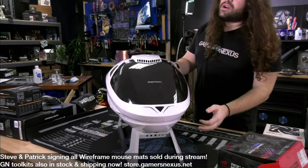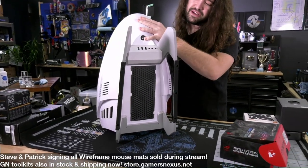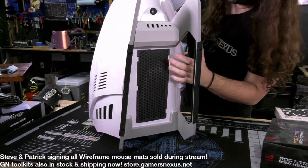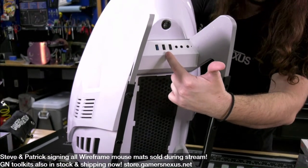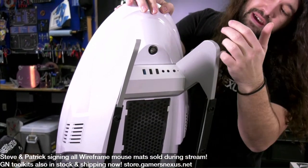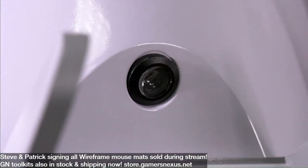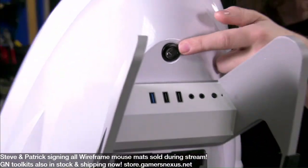But that's the power button. I really wish it were an eject button to open up this dome and give the thing some airflow. But if you're wondering about the source of air, there is an option to do some intake down here. So there's space for maybe a 120, depending on how the power supply fits. The IO is right here. And then right there is a projector LED with some hot glue on it. So that projects onto the surface.